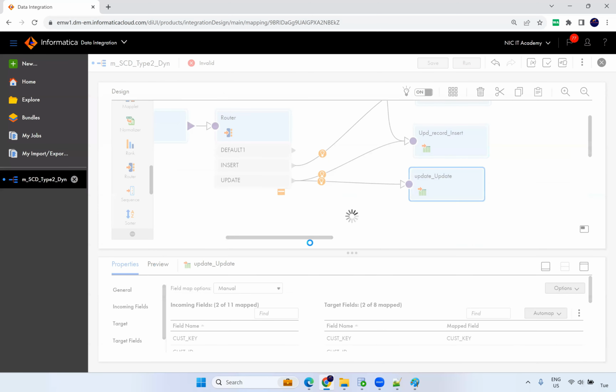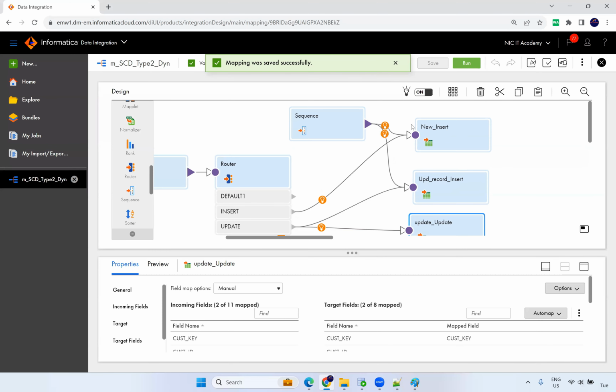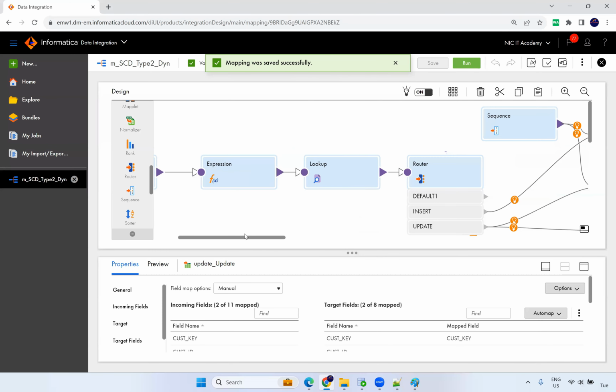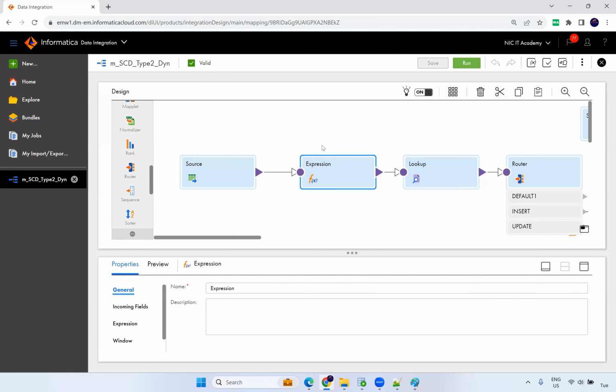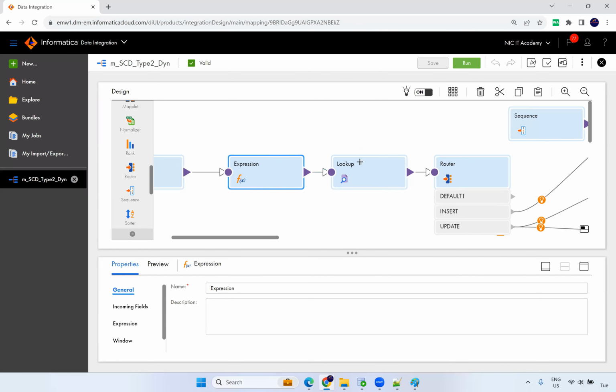Am I done with all the logic? I hope everything I have completed. So first what we did, we have taken one expression, we created MD5 checksum value, effective date, end date. This one we already saw in the MD5 function itself, right? Then lookup.